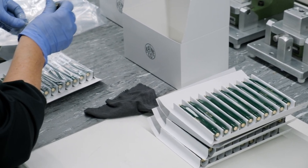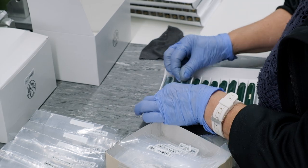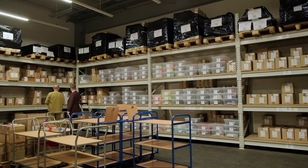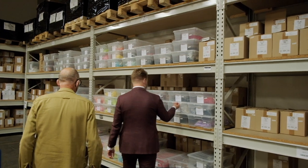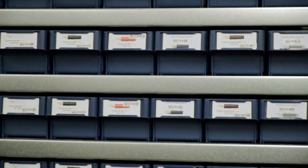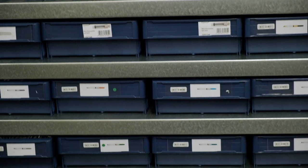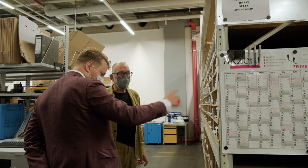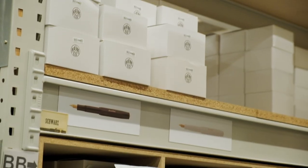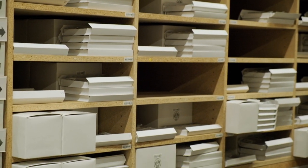Eventually, the Kaweco pens are placed in small plastic bags and put in the stock of the warehouse, ready to be shipped. Kaweco's warehouse is really impressive. It is divided into two segments: one for the parts that still have to be assembled, and one for the finished products. The finished pens are ready to be shipped to retailers like Appelboom. Kaweco has a huge stock of all of their products, so every regular color is available at any time. The items are categorized and sorted by nib width and writing mode. Right above each product is a picture of the item, to minimize the risk of picking the wrong item.